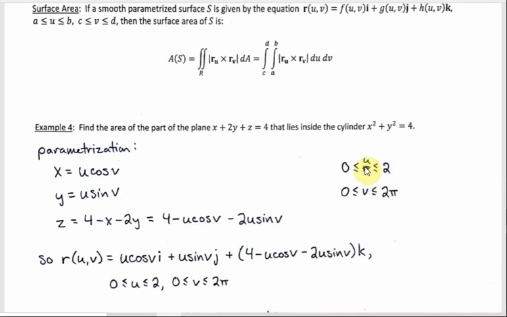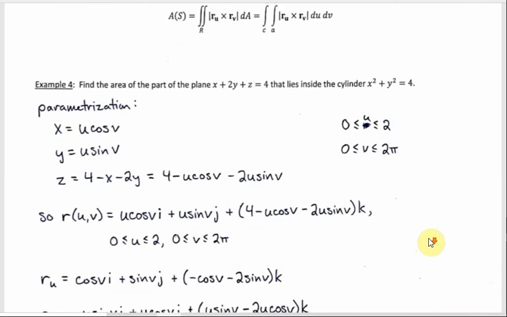And then we knew that u had to go from 0 to 2, right? Because we have to cover the inside of the cylinder this time. And then v, the angle, we've got to be able to get all the way around, so 0 to 2 pi, as usual. So then the parameterization, there's x, there's y, there's z, and then we've got u, the thing that we would conventionally think of as r, going from 0 to 2, and then v, the thing that's conventionally theta, going from 0 to 2 pi.